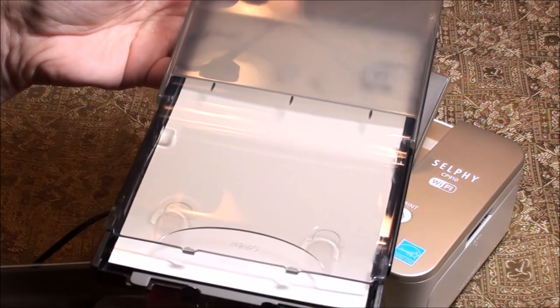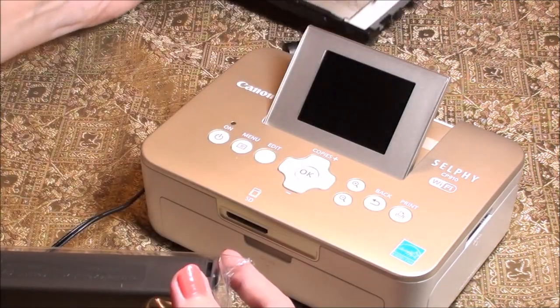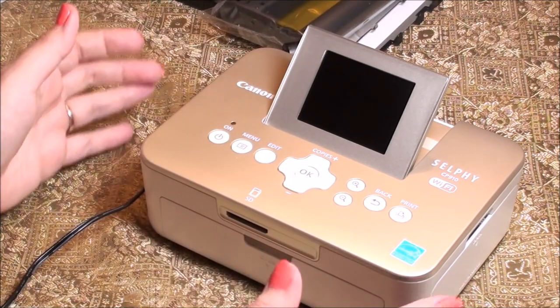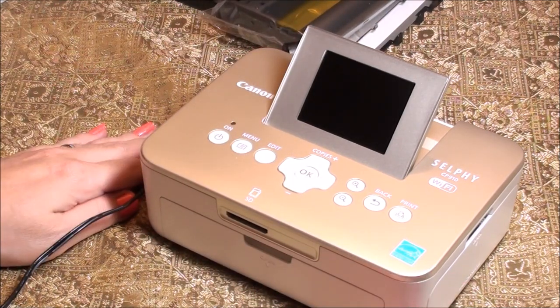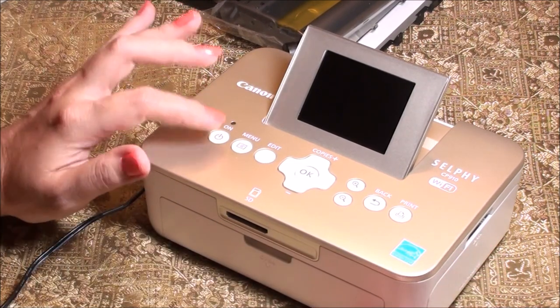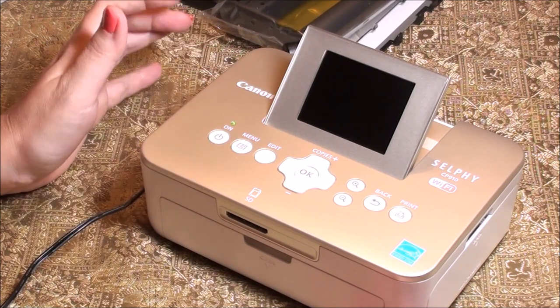Otherwise, you can only print out about 4 photos and there won't be enough ink. So we'll see if that tip really holds true. I'll update you in a follow-up video if that really worked or not. So without putting the ink in, I'm going to go ahead and turn it on.